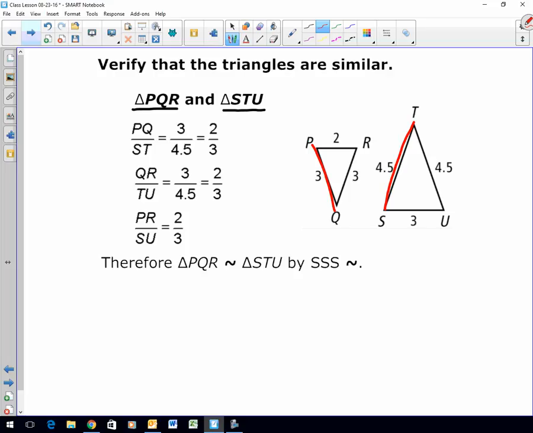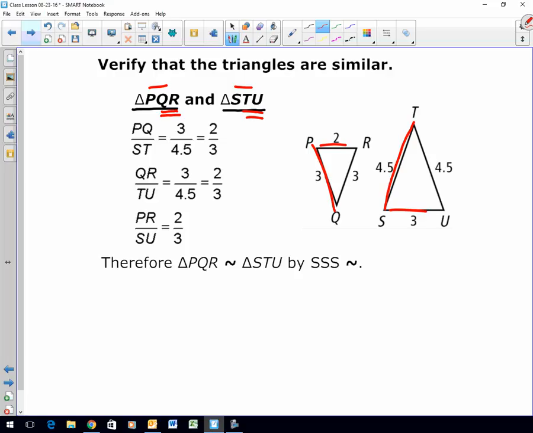Why did I pick PQ and ST? Well, I did it because it's the first 2 sets of letters that I see. Okay. Make it easy. And then I move on to the second and third letters, U and R, and T and U. Okay. U to R is 3, T to U is 4.5. Perfect. 3 over 4.5 would give me a ratio of 2/3. Finally, I'll get to PR and SU. 2 over 3. Holy smokes! I've got a similar ratio of 2/3 between these 2 triangles.